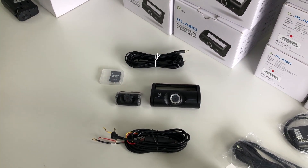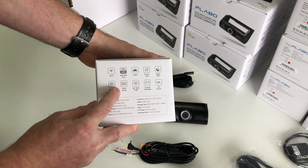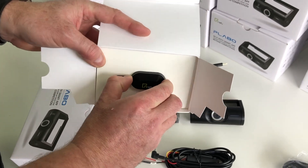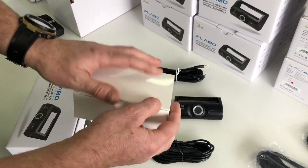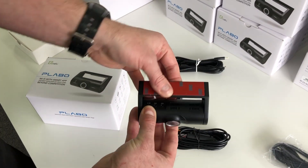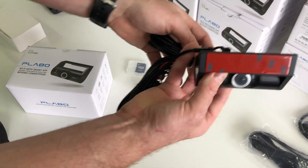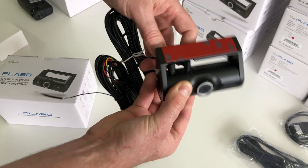It comes with an SD card — starting at 16 gigabytes and going up to 256 gigabytes for a high quality card. The box is really neatly packaged and shows a lot of the different features. There's also an optional CO2 carbon dioxide sensor you can mount inside your vehicle — it detects if CO2 is high, which can make you drowsy on long trips, and it'll alert you since many of us drive with windows closed and AC on. The rear camera cable connection is very discreet and neat, with complete adjustability when mounted.